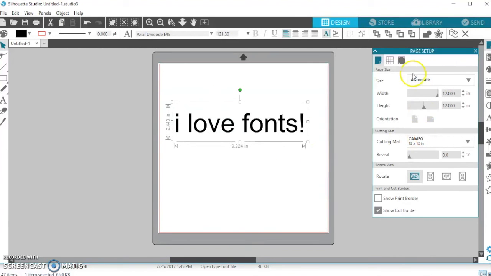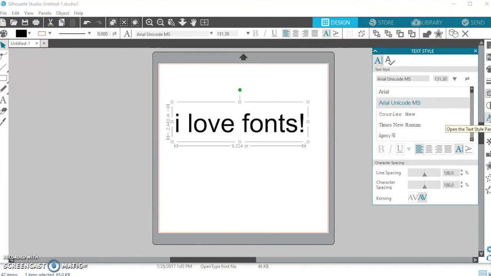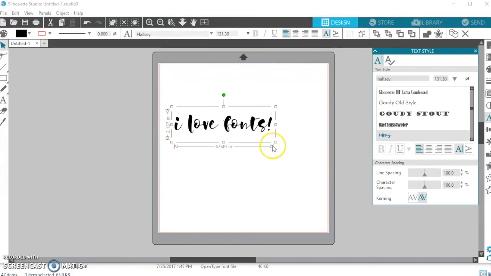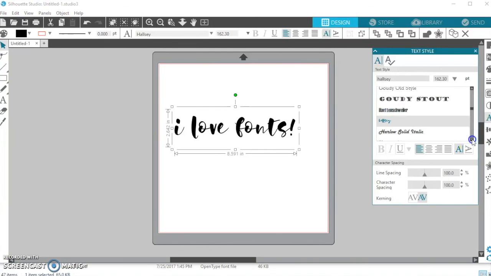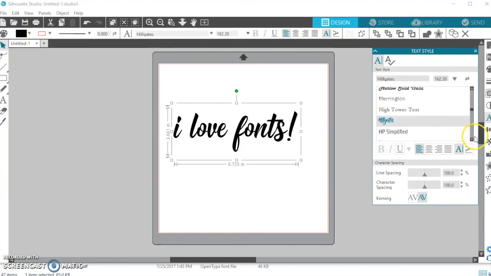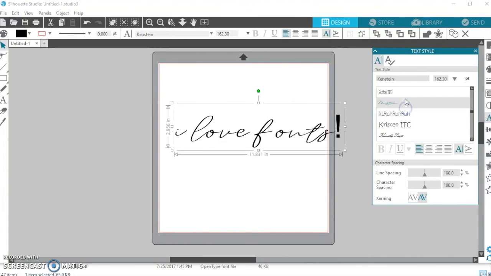So we want the Halsey font. So I'm going to go over here on the right and click on my text style. And then you have your list of fonts. You can go in here and type in the name of your font if you know what it is. And click it, and there we go. We have our Halsey font. You can also scroll through the list if you're not exactly sure, and it will show you previews of what your fonts are going to look like. Now, not all of these fonts are in that bundle. I have a few other fonts on this computer, but you can see how you can go through and change your font. And that's it.